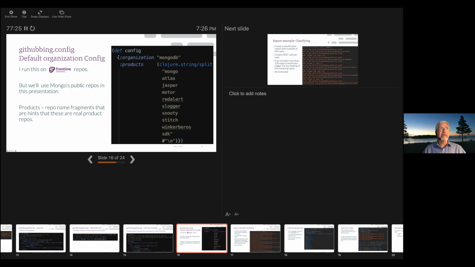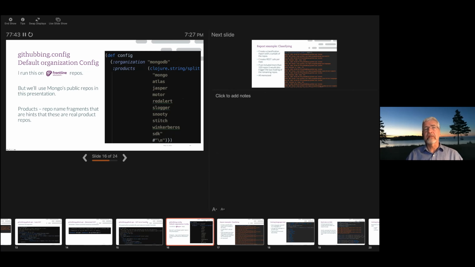If you go to github.com/MongoDB, you will see their public organization, and it has 171 repositories in it. So that looked like a great one to work with for demonstrating how this tool bench would work. So I'm using that in my code and in my examples. And then when I use this with Frontline, I swap this one out with the Frontline organization repos. Does that make sense?